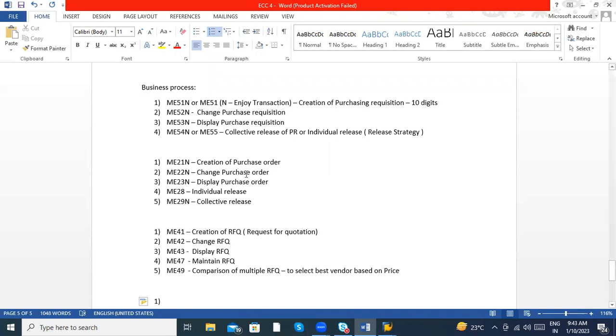Okay. Purchase requisition completed, RFQ completed, purchase orders completed. Now goods received, invoice verification. So yeah, goods receipt now.